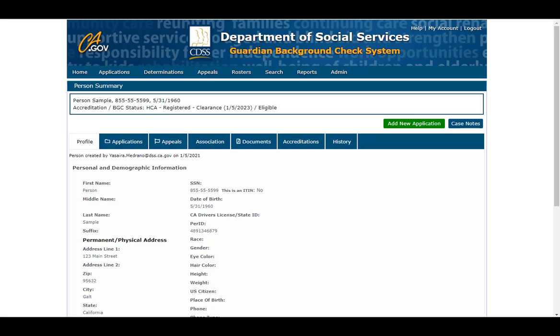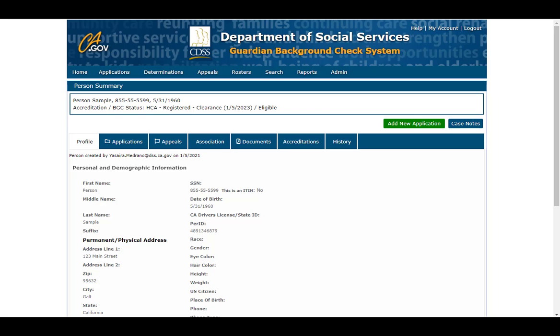If an individual is found in the database and has a not eligible determination status, Guardian will provide a notification indicating so. A not eligible determination status is equivalent to a denied exemption. Based on the time frame since the individual's last denial, the applicant may be eligible to submit new fingerprints and go through the exemption process. Please follow your office protocols on how to process a transfer for an individual with a denied exemption.